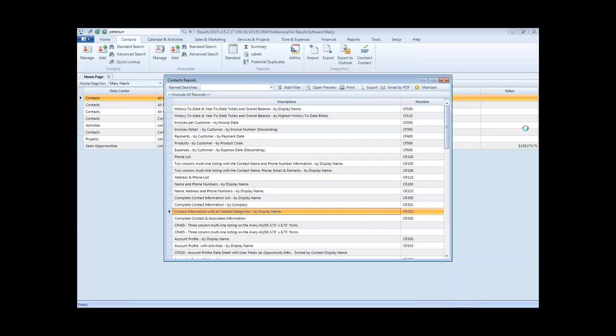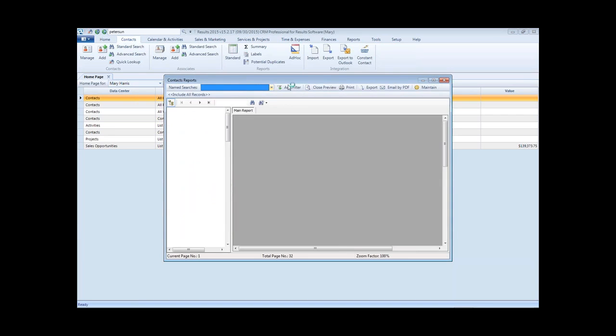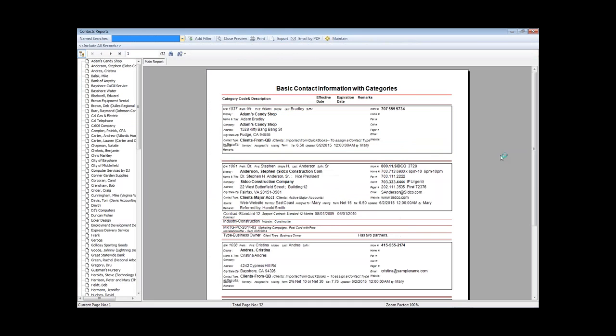But let's say this is the report you want to display. So I went to standard reports, and I saw a listing of the reports. I'm going to maximize the screen because we're going to spend a little bit of time in here. So you'll notice in this type of report, we have information about Stephen Anderson. There's data on the right side regarding information about them, and then there are additional groups summarized within that. So that's a powerful, capable report.